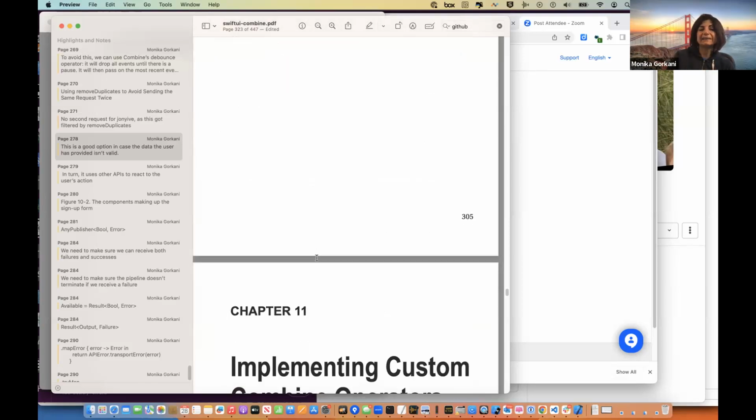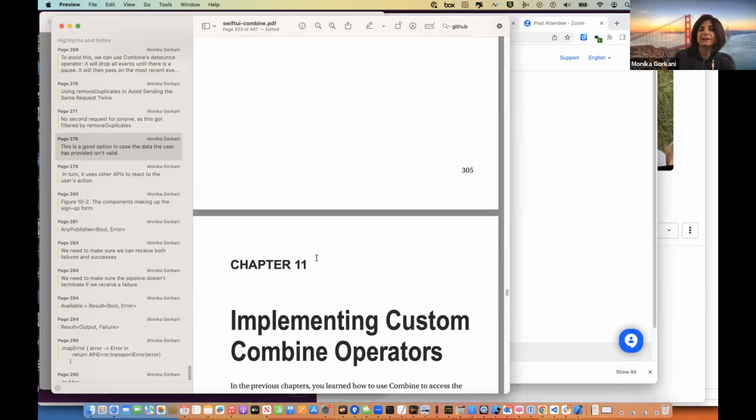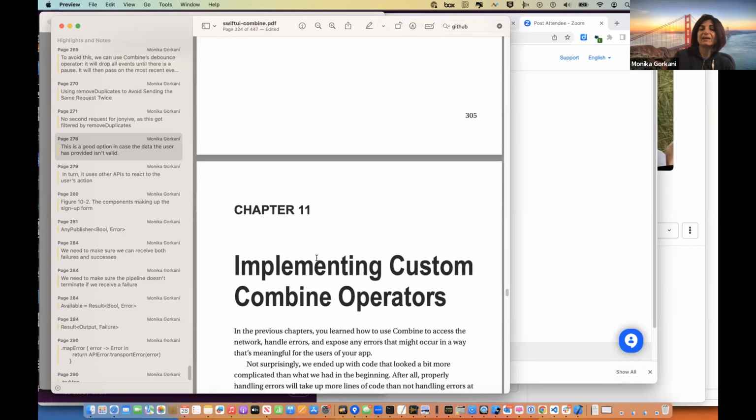And then next week, we're going to do chapter 11 and see how these custom Combine operators work. Do they simplify anything or not? I think that's always been my feeling, that Combine is great, but it also has a lot of things in it, and it does take time to really understand and know how to use it. That's the whole point of doing this study group. But I really suggest, if you can, the code is in GitHub, go through this chapter's code.